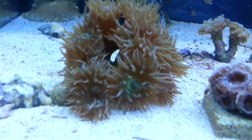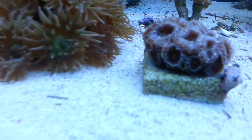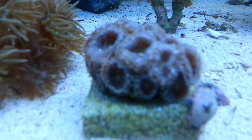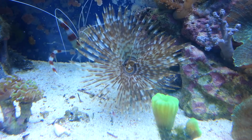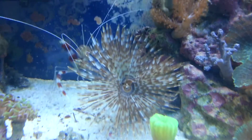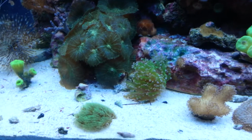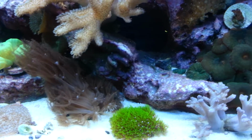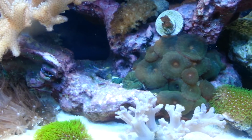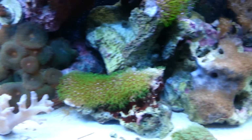That's one of my favorites right there. I got that from Seaside Reefs. You can find that guy online. That guy's pretty cool. Actually, I got quite a few of these corals from Seaside Reefs, and then there's another place by my house called Beachside Aquatics. Another place called Trident. But I try to support most of the local businesses around my house. I live in Central Florida, and there seems to be quite a few different places that sell coral. I try to give my support to each of them because they support my club. I'm in Brevard Area Reef Society. It's a club down here in Central Florida, Space Coast, Florida. And so I try to support them too.